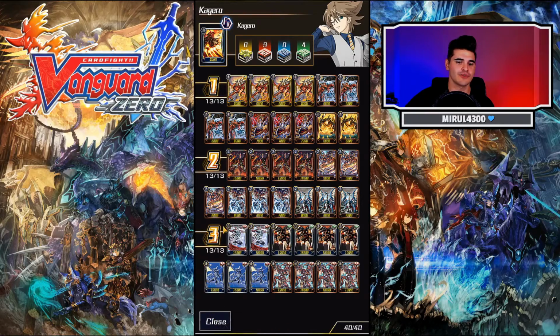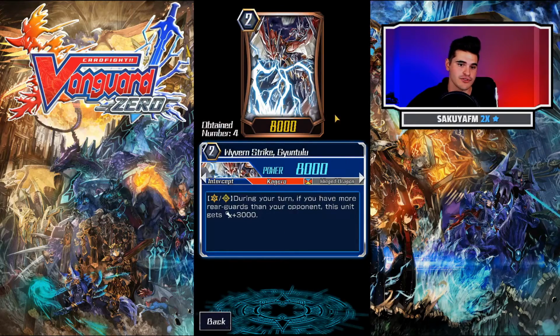And then finally, to round off, we have some just good stuff here, like 11k attackers, Tejas, Nahalem, and I'm running Jokas and Heat Nails, so that way I can get some mid-battle power gains to try and push for better damage, so I can get some 23k columns with Graphite Cannon or some 21k columns with Wyvern Strike Gyantulu here. That's how you say it, right?